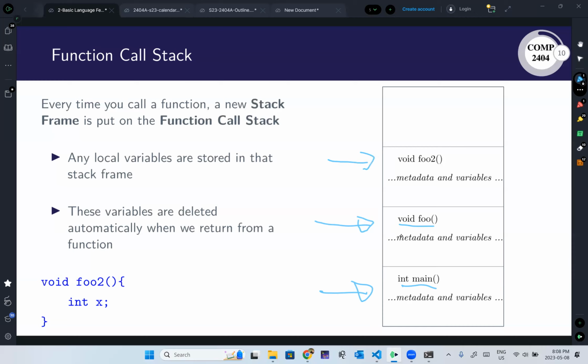Okay, so why is it called a stack? It's because it's very organized in how we add and remove information. So once I return from foo2, this is deleted, right? This entire stack frame, I mean, we don't explicitly delete it, it's still there, but it's going to get overwritten the next time I call a function. So once I'm done with this function, I return to here, and then I continue executing there. But what that means is that managing this memory is simple, it's fast, right? I just change a pointer, that's it. And then when I call a new function, I'm going to overwrite that, but that's fine.